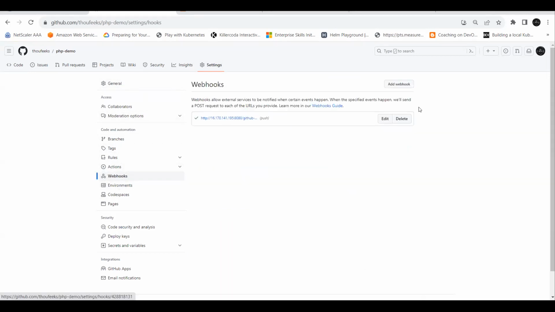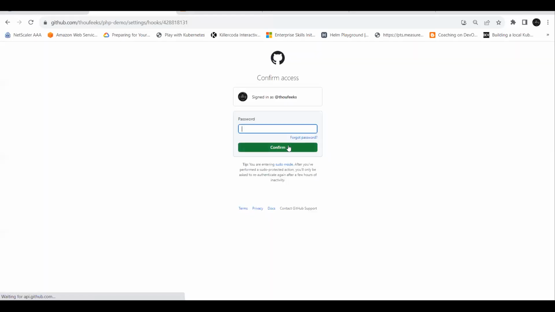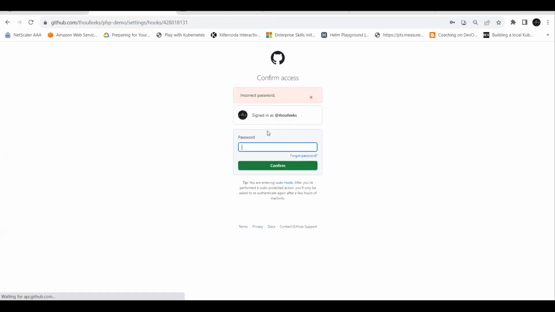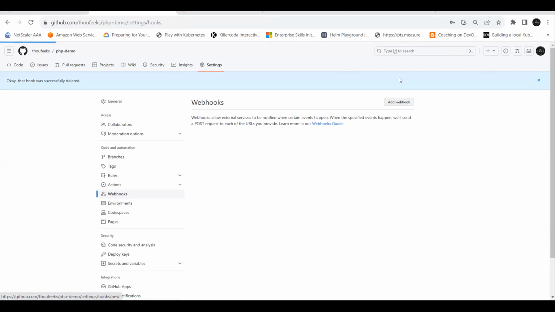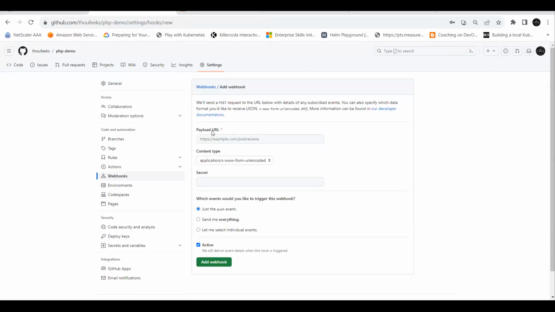And here we need to configure our webhook. We can add a webhook. Here we need to provide the payload URL, and our payload URL is the Jenkins URL. Here we need to specify the Jenkins URL and add the webhook. So it will create a connection from GitHub to Jenkins. So the next time Jenkins knows if any code updates happen in GitHub, it will automatically build the code.